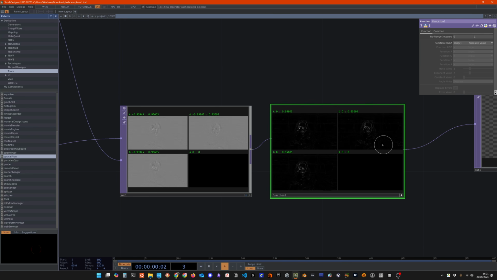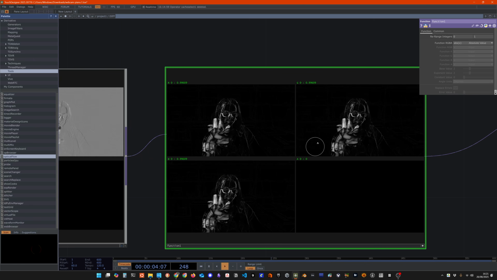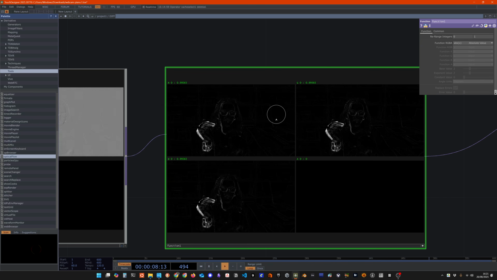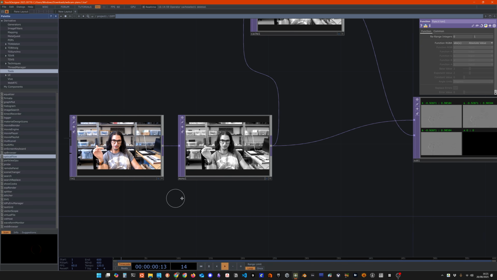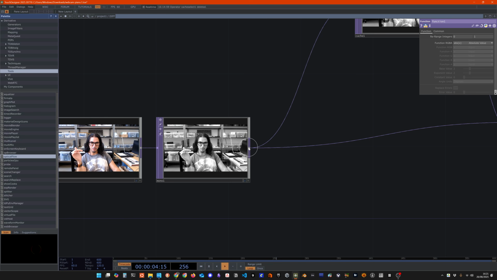So one problem we're going to have is noise. You can see there's still a lot of flickering, and there's probably most of this is non-zero. So what I want to do, the first thing I want to do actually, immediately after the mono, I want to add a blur.